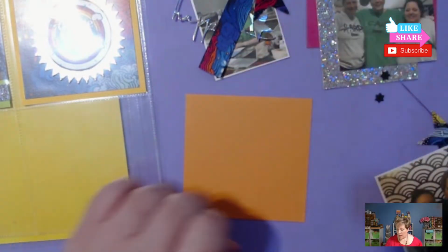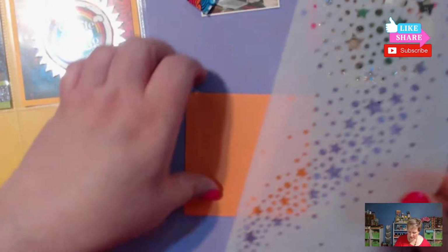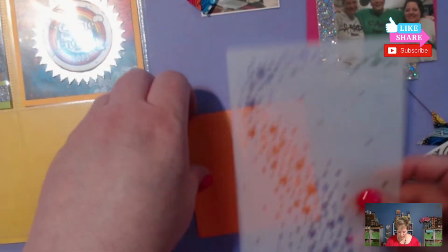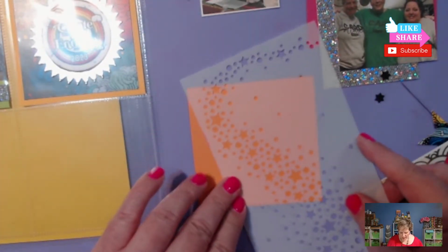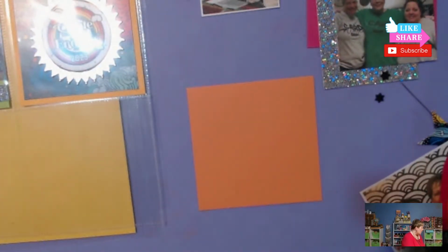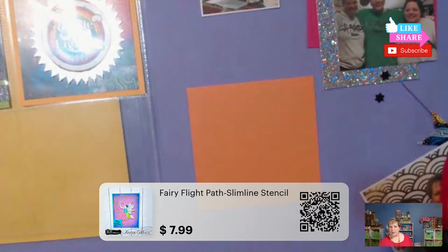All right, so this one is probably the most involved pocket that we're going to do. When I saw the paper and what was coming together, I thought, oh, I've got to pull out one of my favorite stencils. This is called Fairy Flight Path. I just think this is the coolest stencil. To me, it has that kind of astro rainbow feel to it. And just adding a little bit of pixels is amazing.